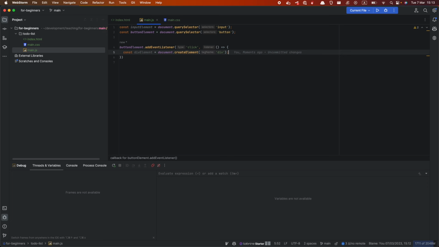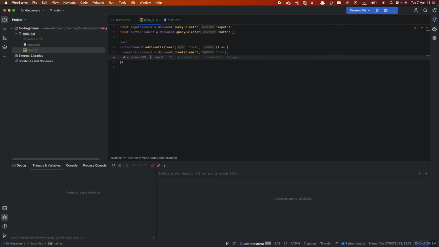And what we do next, this is actually up to you how you fill data inside this div. You can do something like inner HTML, or you can append different elements inside this div, but I think it's more convenient to do something like this.